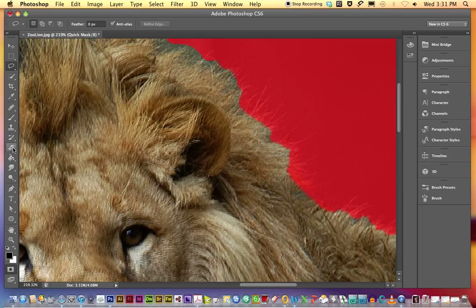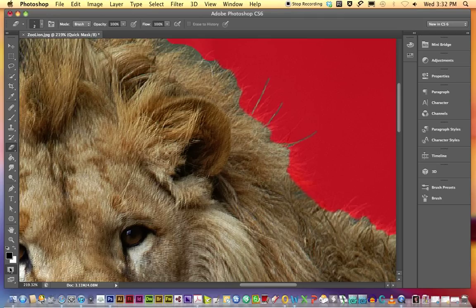What this allows you to do is use the eraser tool and the painting and drawing tools. And so this is how it works. I'm going to use the eraser tool. And you'll notice I have a very small brush, 2 pixels. I've got the brush option, and as I draw, I'm erasing so that I can see each individual hair. And I can make this as detailed as I want to make it.